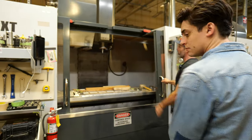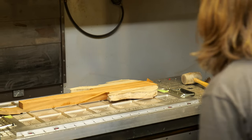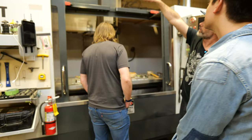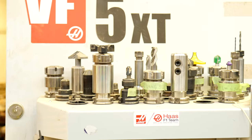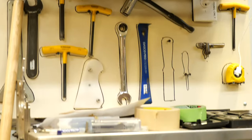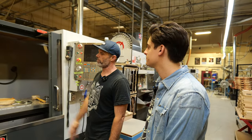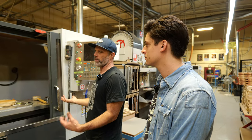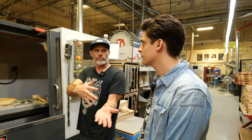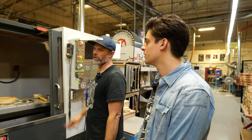This is a Majesty in mid-production. Wow. It stopped at the tool right there. If you look up there, those are all the different cutters to cut all the different angles and shapes on the Majesty. Just for the Majesty? Just for the Majesty. So it has its own entire set of tools? Yeah. This is a many-step process. For the body, you just glue up the blanks, stick it in the robot, and you have a body. But with the Majesty, it's both body and neck, so there are a lot more steps involved.